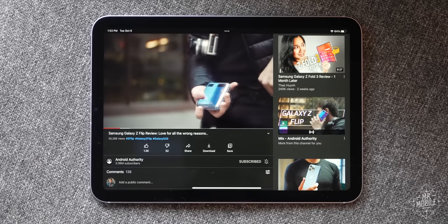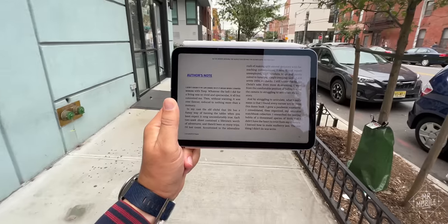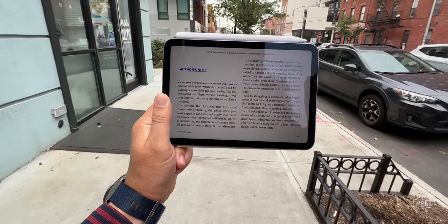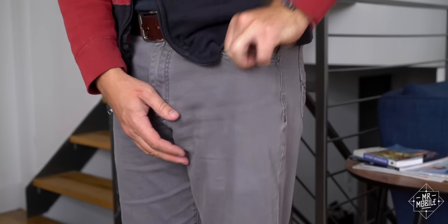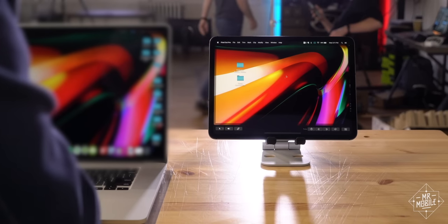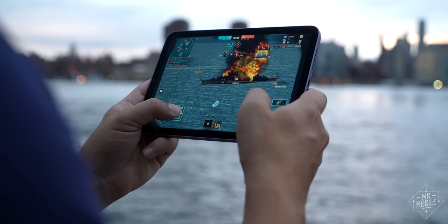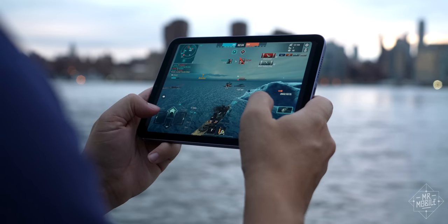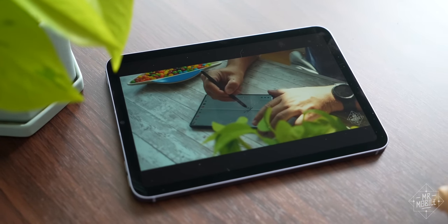As my friend David Amell said of a different gadget, things don't really make you happy. But if you have any of those impulses already within you, if you have no space in your pocket for a supersized smartphone and no space in your life for a full-size tablet, I'll put it to you this way: there's only one reason I wouldn't buy the iPad Mini personally, and that reason probably won't apply to you.